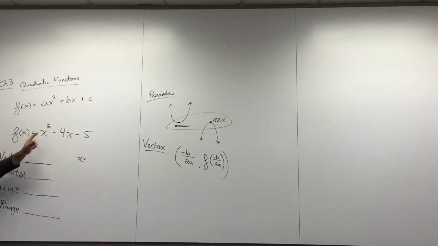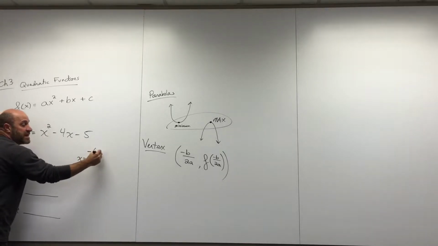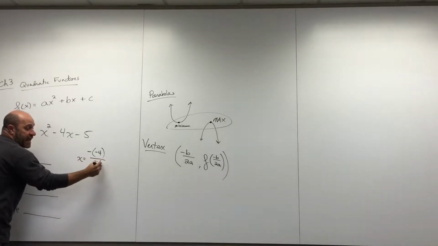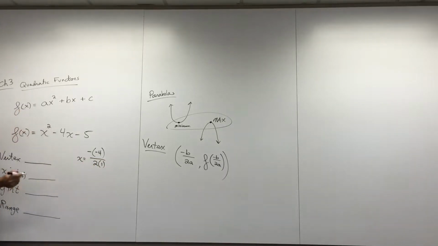Yep, that's my a, b, and c. You should identify those. It's easy. You can make a little note over here, write down what that is. I can see them, I don't need to write down what it is. But a is 1. B is negative 4. C is negative 5. And here's the formula. Negative b over 2a. That's negative b, of course, that's negative a negative. That's going to end up positive, over 2 times a, and a is 1. This is not difficult. That is 4 over 2. That is 2.